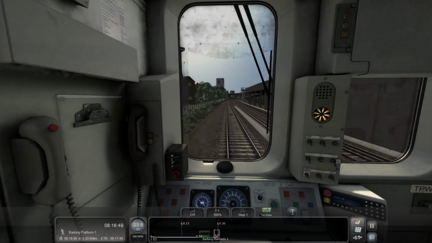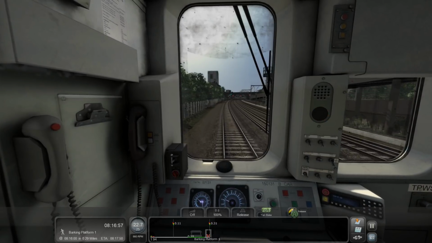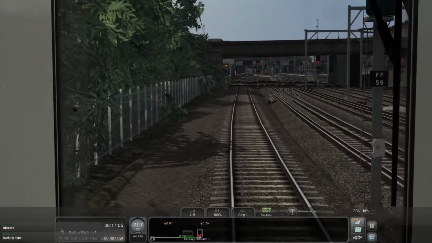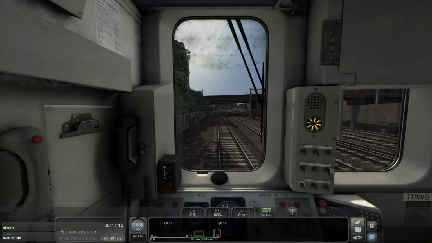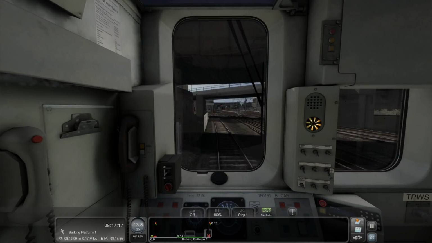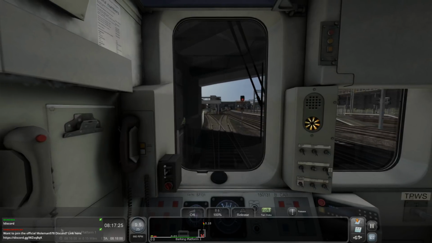Not far away from Barking now. That's it, nice and slow. It's looking good. Oh, hello. Is that something I need to worry about? No, that's fine. It's fine. That's a single yellow. I'd like to think it's a single yellow. Could you imagine if it was double yellow? That means the signal at the buffers would be a single yellow, and we could go past it and just smash straight through the buffers and go into lands unknown.